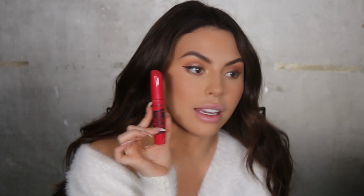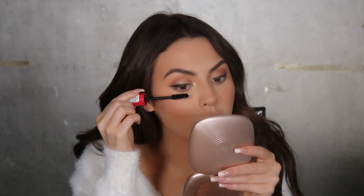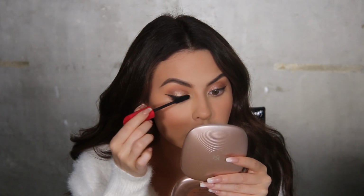Okay, so if you do not want to wear false lashes like me, because I'm not going out like a bald owl, you can just do mascara. I really love this mascara. It is from Essence. It is the Forbidden Volume Mascara Rebel. And I like this mascara because I like the spoolie of it. It's really chunky, and it gives a really nice thick effect to your lashes. So I love this one. I'm applying this, but I'm still gonna put lashes on top.